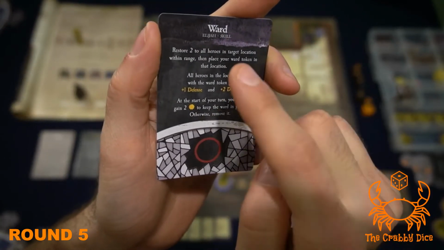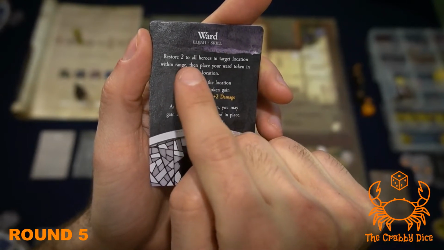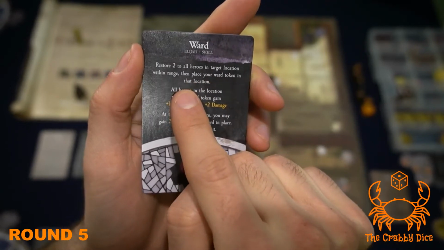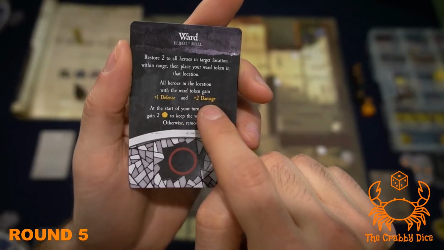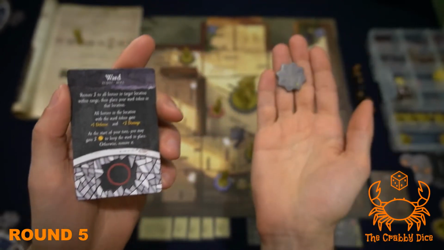So the ward is: restore two to all heroes in target location within range. Then place your ward token on that location. All heroes in that location with the ward token gain +1 defense and +2 damage. At the start of my next turn, I can get 2 fear to keep this on the board.